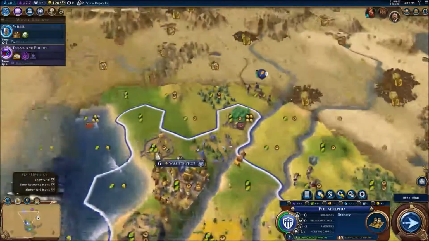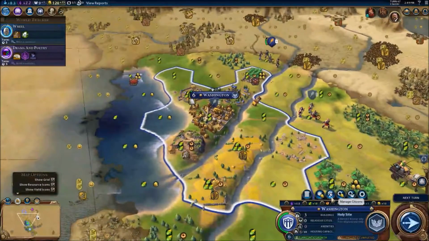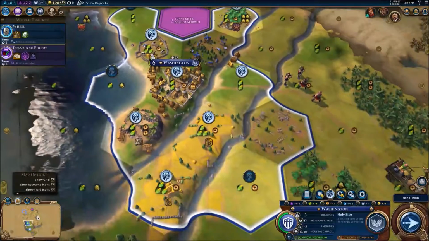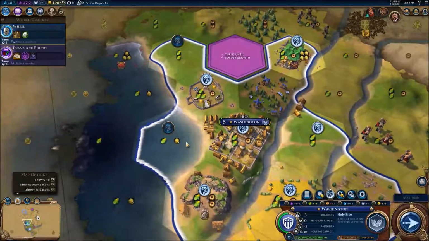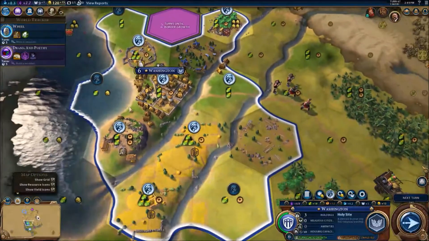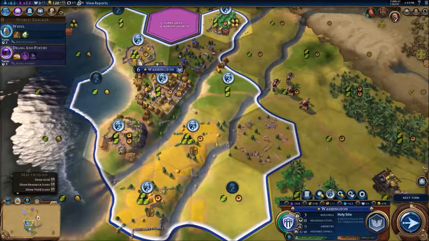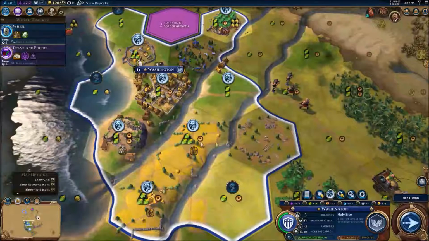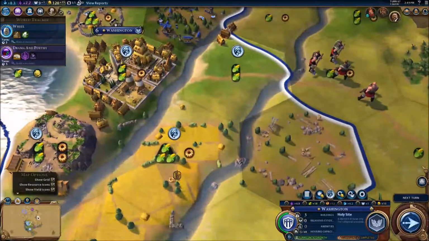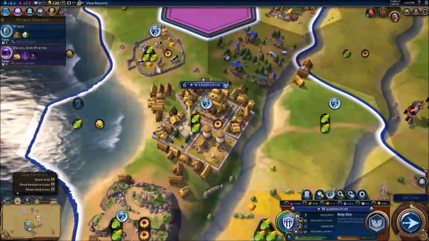Okay, so that's them. Let's look over here at Washington. I haven't actually moved around the citizens on Washington. Right now, I believe they're the best things they can be. If I wanted a little more gold, I could have somebody farming the seas. But right now, it looks like they're maximized on food, which is good. It also is maximized on the gold production and as many gears as we can get.